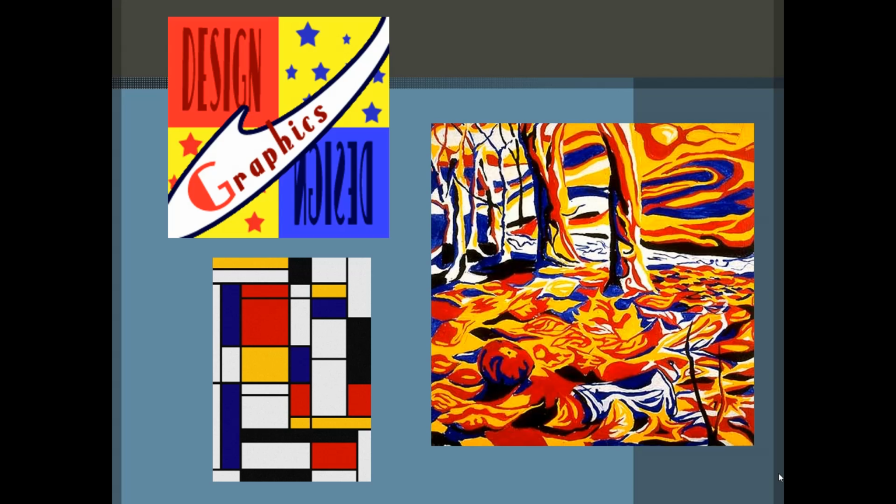Artwork in general can be made with just these primary colors. The image in the lower left is from an artist named Piet Mondrian, and he wanted to work with the purest colors available to every artist. And that would be the parent colors, the red, the yellow, and the blue. He simplified his work down into compositions of emphasis and areas of interest using different kinds of rectangular shapes. So he broke things down into the simplest form and what he considered the purest, being those primary colors.